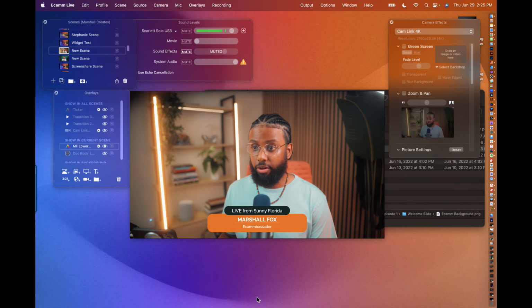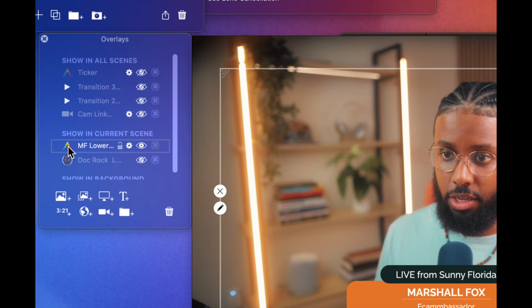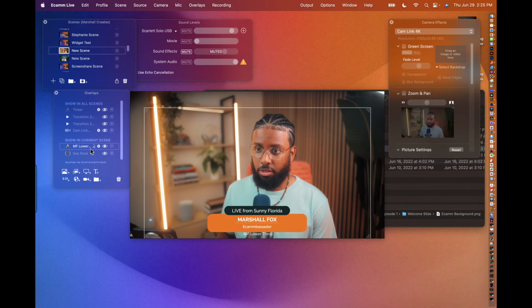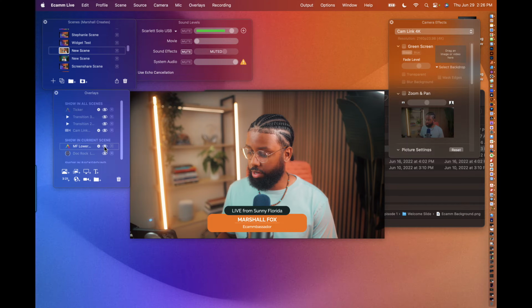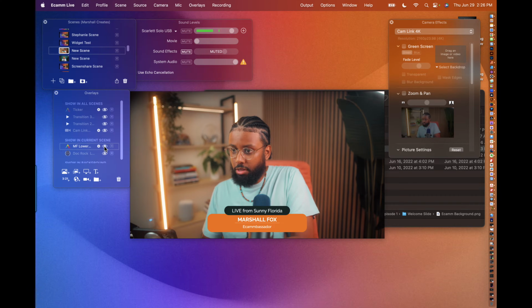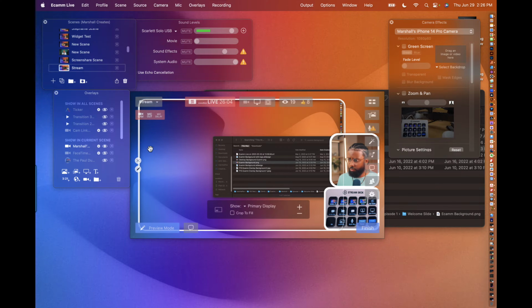So it's just there. So let me see. Here it is right here. It's this little triangle icon. Can y'all see this? So if I hide it, it's gone. If I bring it back, there it is. So what I want to do is add it to the Stream Deck. Okay. So let me get this together. Change my scene. So can you guys see that?